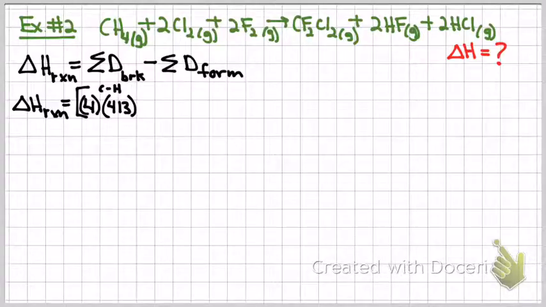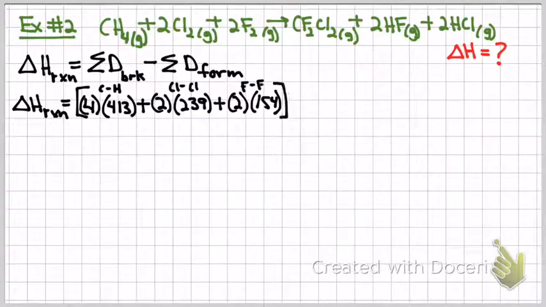So that's what the 4 comes from, and each of those is a carbon-hydrogen single bond, and its value is 413 kilojoules. My second reactant, I have 2 chlorine molecules. There are 2 chlorine atoms in each molecule, but there's only 1 bond in each molecule, so there's 2 bonds total, and a chlorine-chlorine single bond is 239 kilojoules. Going finally to the third reactant, I've got the fluorine molecule. Again, I've got 2 of the molecules. There's 2 atoms in each molecule, but there's only 1 bond that hooks up the 2 fluorine atoms, and a fluorine-fluorine single bond is 154 kilojoules.